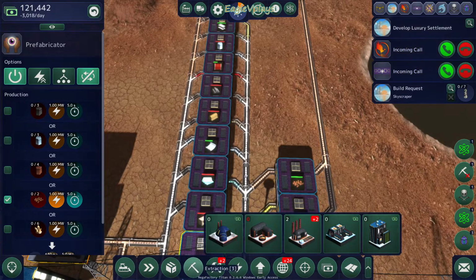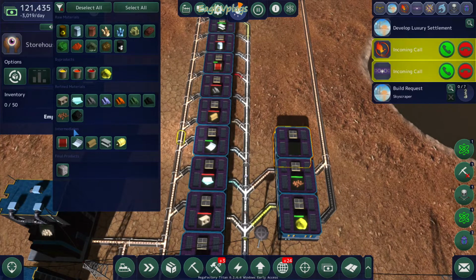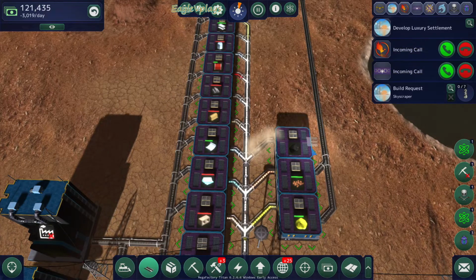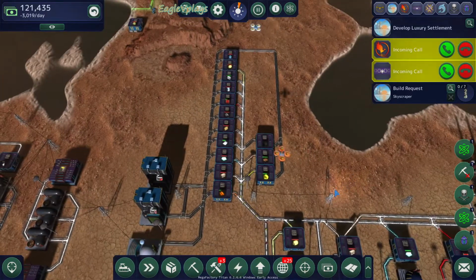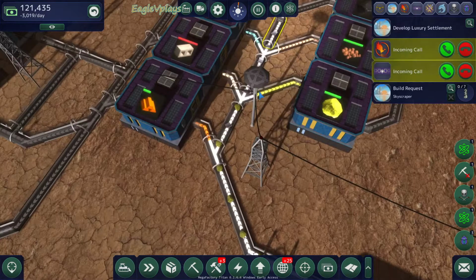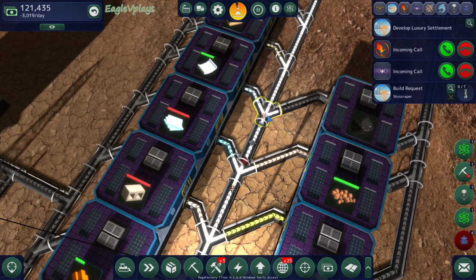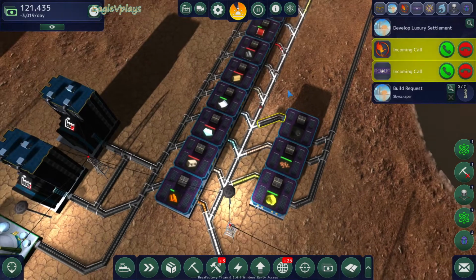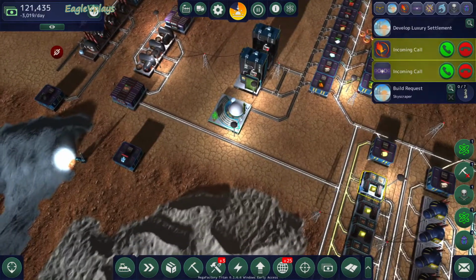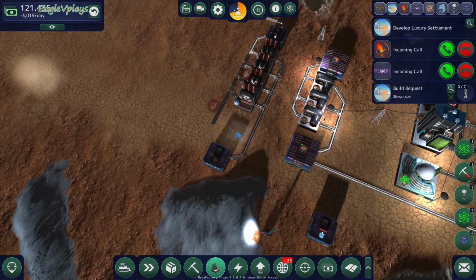And make a graphite. And now this is stuck again. It's a real pain in the ass. Destroy. It's going again. Yeah, it's going again. And let's connect this one. Let's finish this.